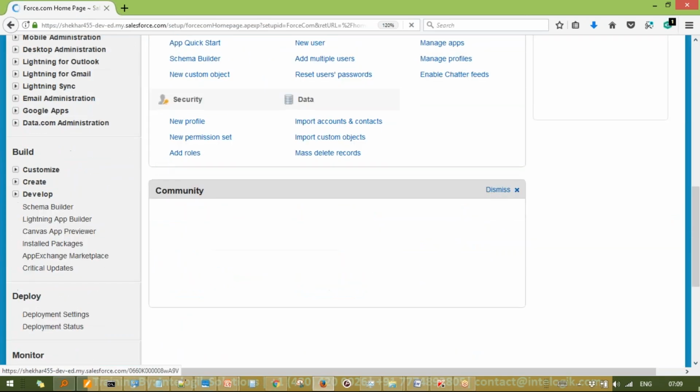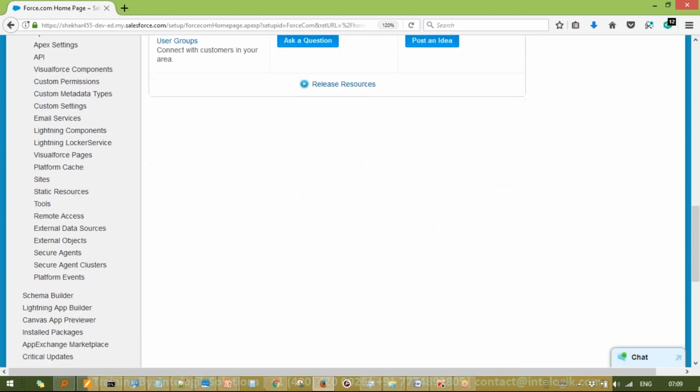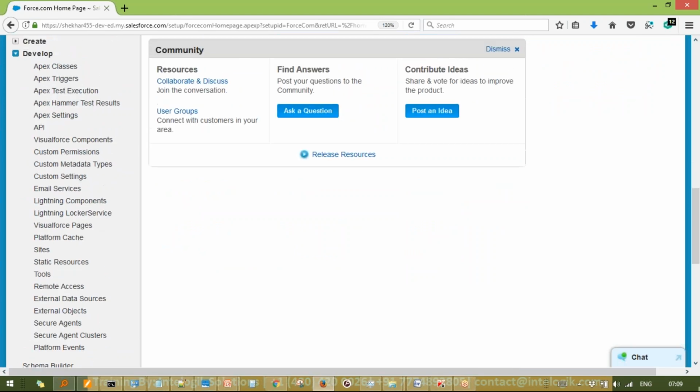In setup, under build, you have the option for creating the domain. You can search or directly type in administration. Let me just show you.